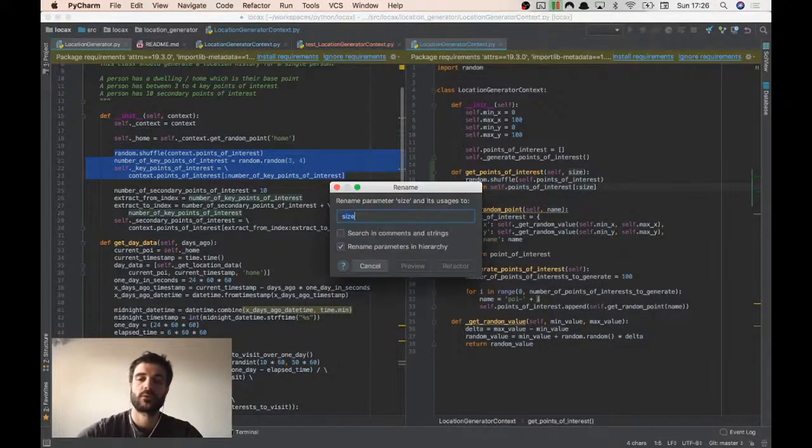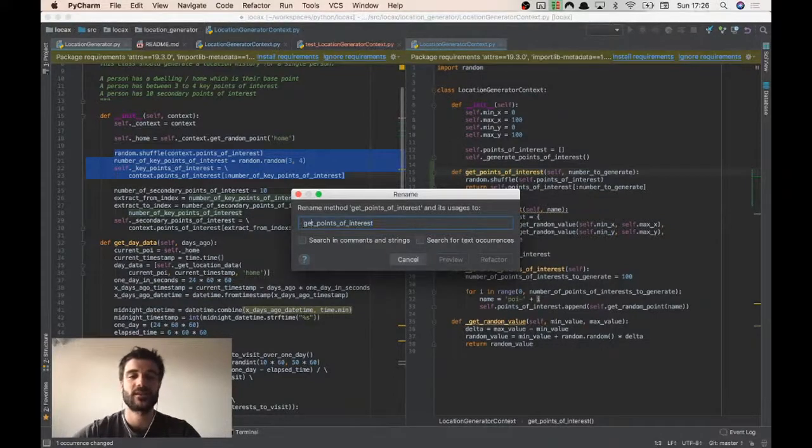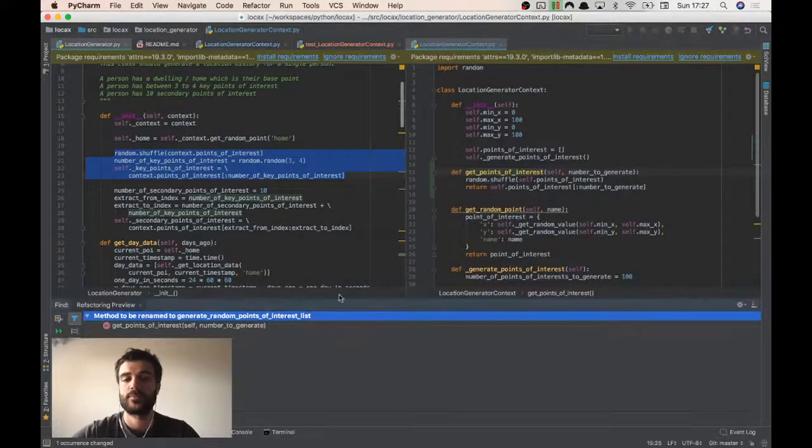And instead of size, we are going to prefer a more explicit name, number to generate, and we are going to call this method generate, because it's not really accessing something, it's more generating something. So generate point of interest lists, and to be more fair, we are going to specify that it's random.